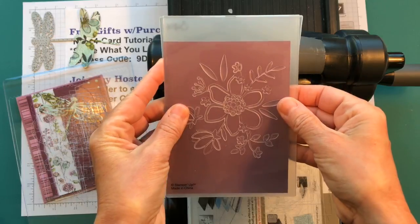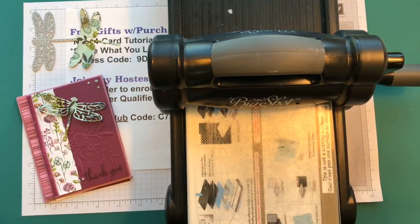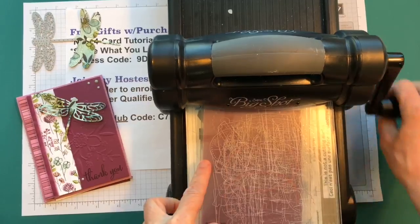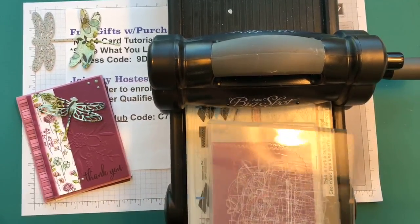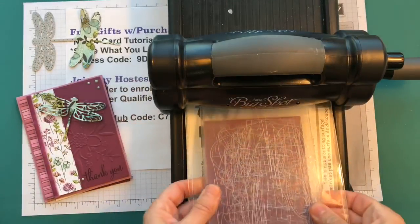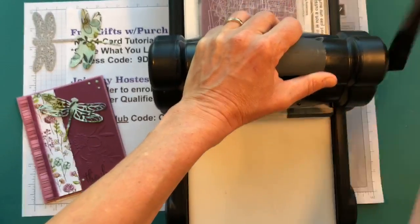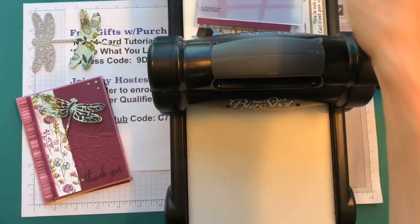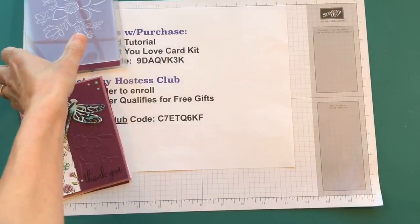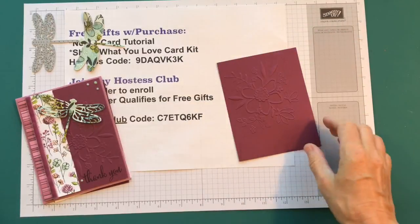So I'm going to have to fix that. Ugh, and unfortunately, my stomach still feels like somebody punched me. So don't mind me. All right, so I'm just going to tuck that in so that it, oh, you know what? I have too many plates. That's why I'm having a problem with these extra thick embossing folders. You don't need the second plate. Told you, not quite 100% today. But it wasn't worth canceling over. I needed some stamping time. I think Tuesday I didn't get out of bed until 5 o'clock in the afternoon. I got up early in the morning, I fed my dogs, and then I went back to bed.